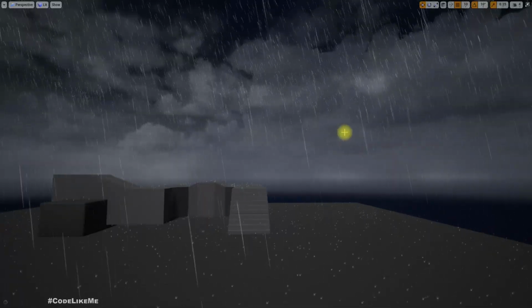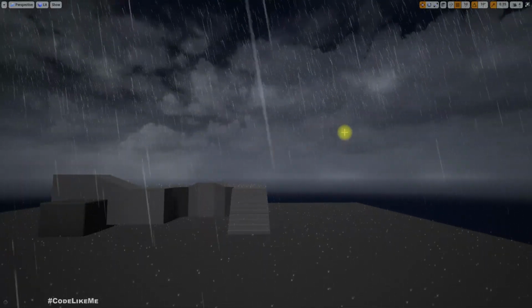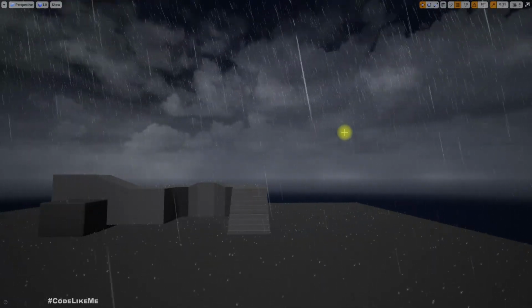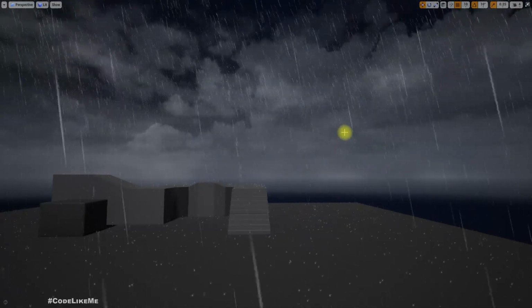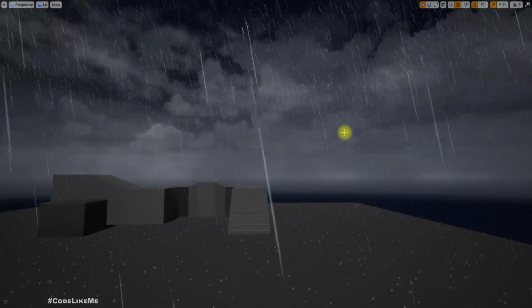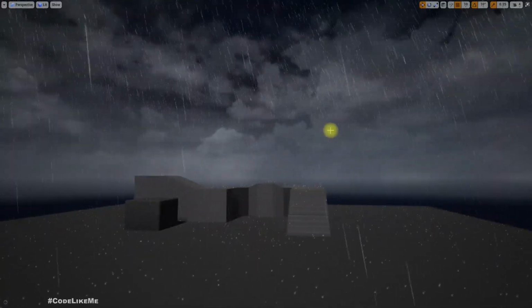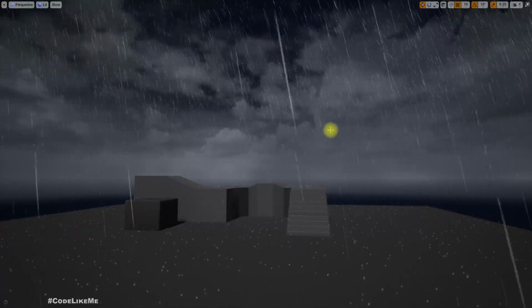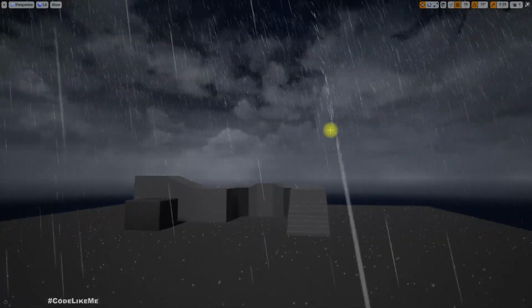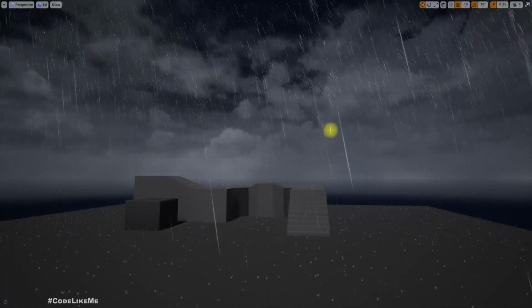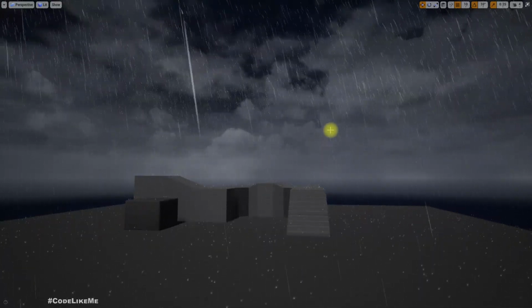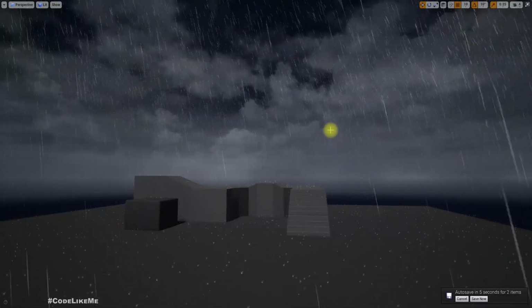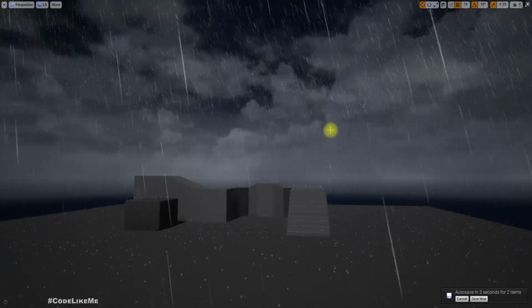Okay, so I'm gonna stop this episode right here. So in the next episodes I'm gonna implement dynamically changing the light level of the level so that we can actually see increased lighting when we see the thunder. And also I'm gonna add sound effects as well, and also some variations to the lighting effect so that we can have different lighting effects randomly instead of seeing the same thing.